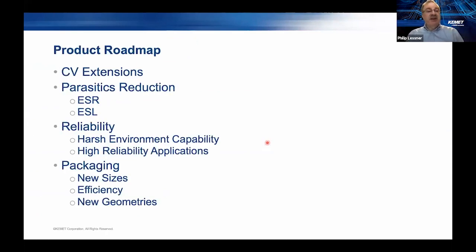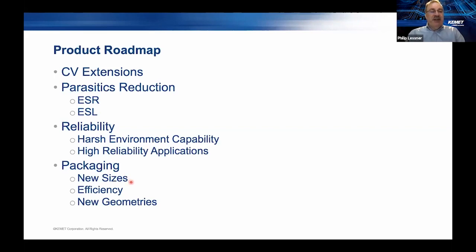So now I want to cover briefly some of our roadmaps. We have pretty extensive roadmaps across all our product series, doing CV extensions, ESR and ESL reduction, improving reliability for harsh environments and high reliability applications, and also coming up with new packaging, so new sizes, better efficiency, and new geometry.